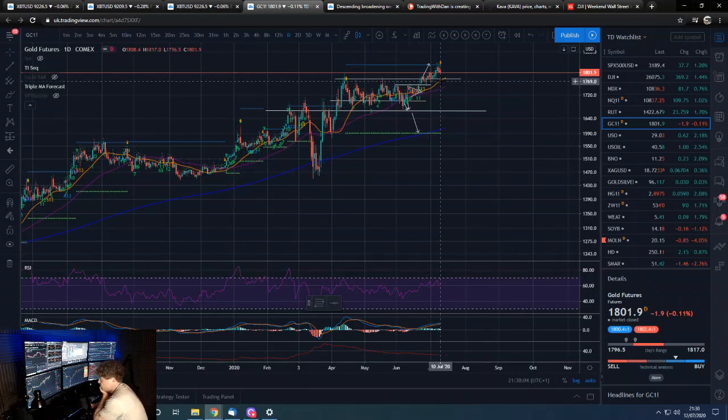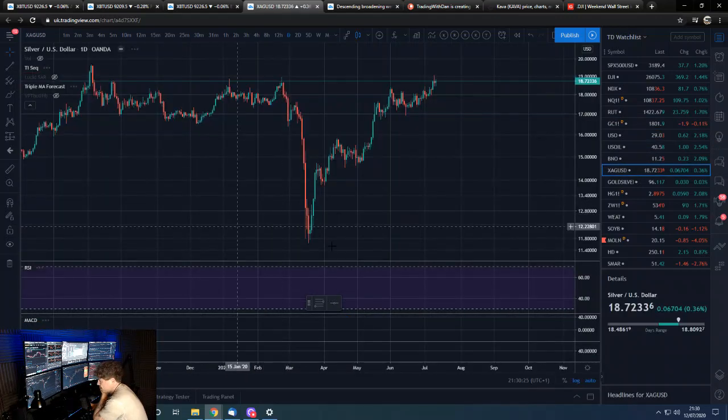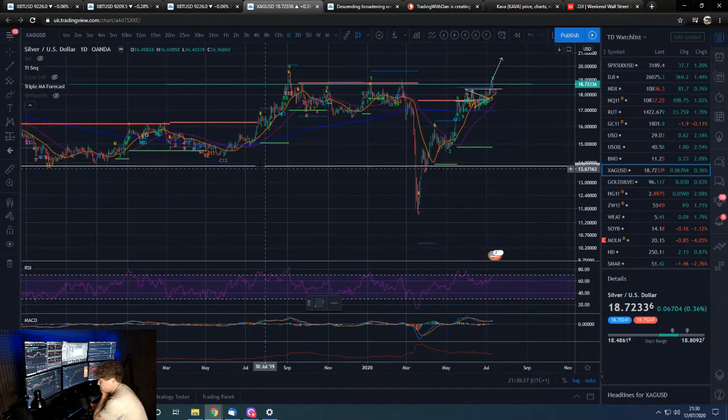But if you value the S&P in gold terms, it's down on the year, even further than it's down based on actual fiat currency. And if you compare the Nasdaq, which is up quite a lot on the year, it's not up much compared to gold. Let's just have a look at silver whilst we're here. Obviously silver's not been performing as well. In all fairness, silver may actually be down on the year. No, silver's basically flat on the year.